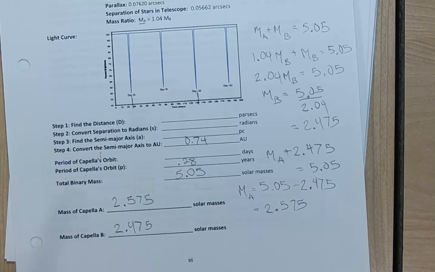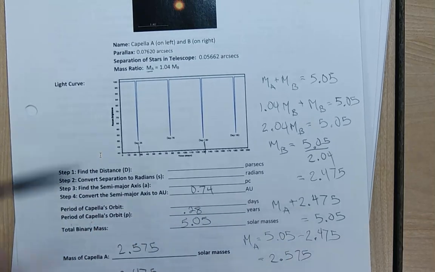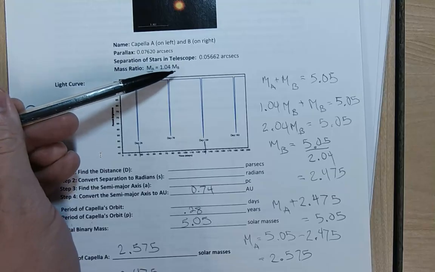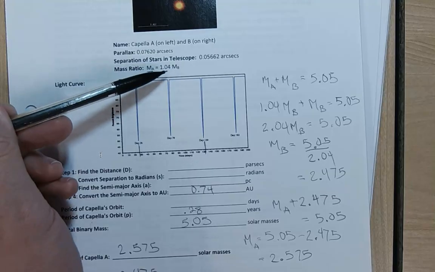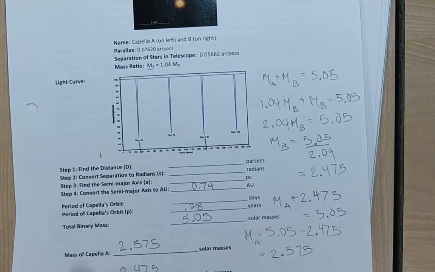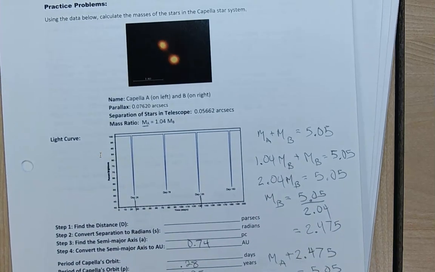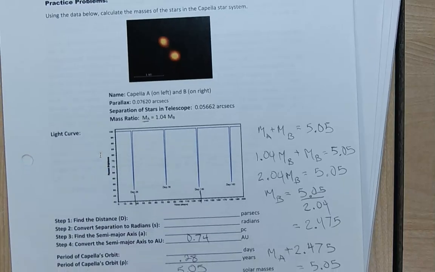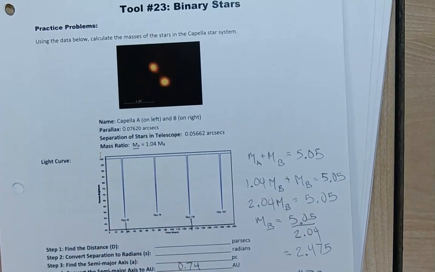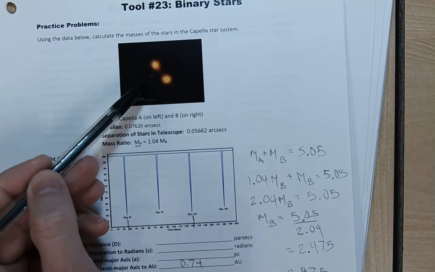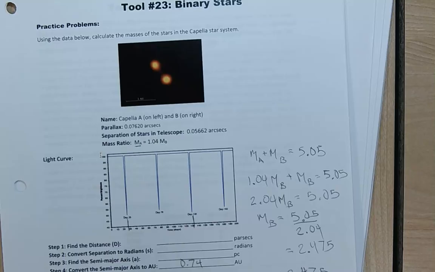There you go, right? Star A has a little bit more mass than star B, which is exactly what this says right here, that the mass of star A is 1.04 times the mass of B, so star A is just a little more than the mass of star B. Really close, right? Their masses are really close. And since their masses are so similar, their luminosities are going to be similar, and therefore their brightness on the sky is going to be similar, which is why they look pretty much the same brightness here on Earth.